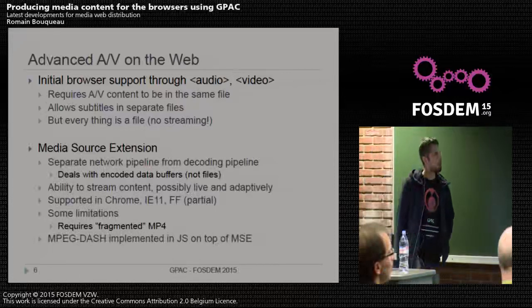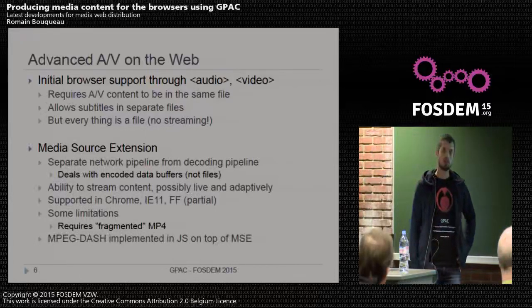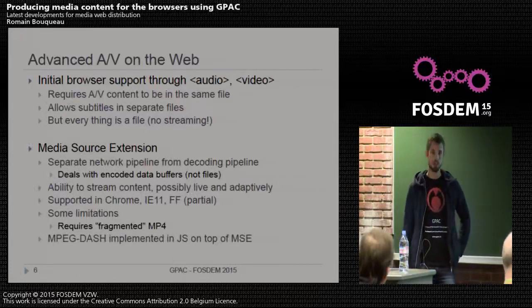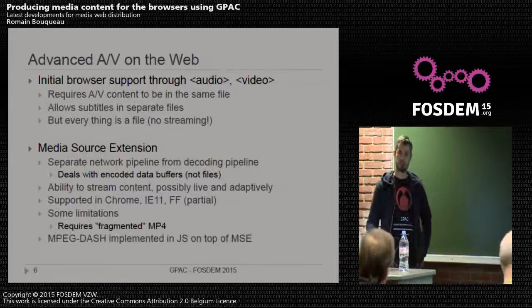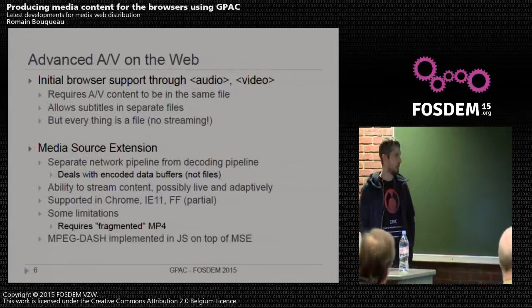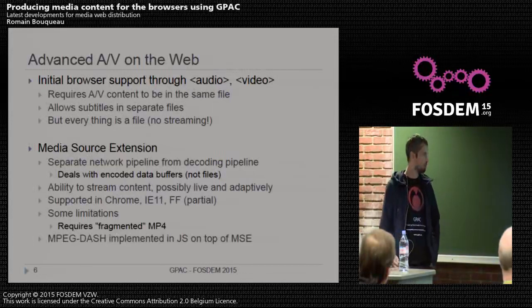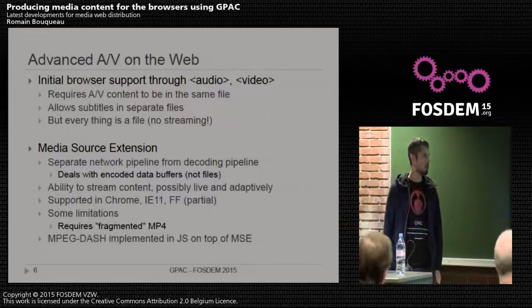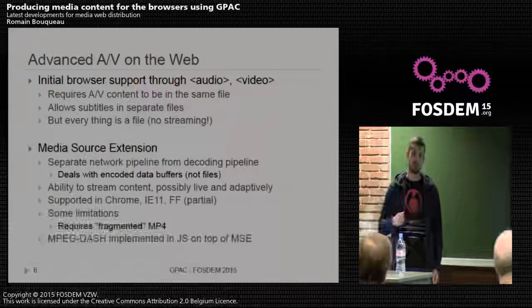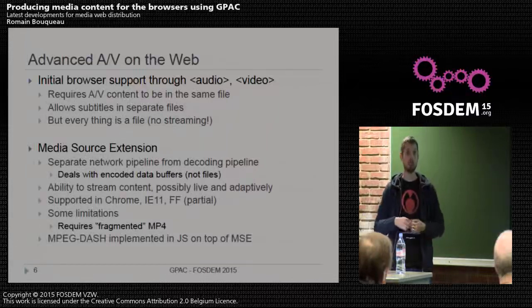So it really makes things easier. One of the things about HTML5 is the addition of the audio and the video element. If you consider the plain audio and video elements, you have to provide files to feed the data. One of the extensions I mentioned on the second slide, called Media Source Extensions, allows you to push buffers of data directly to the decoder. The way you get the data from the network is your responsibility. So you can use JavaScript to get the data, and you can feed it to the browser media decoder.